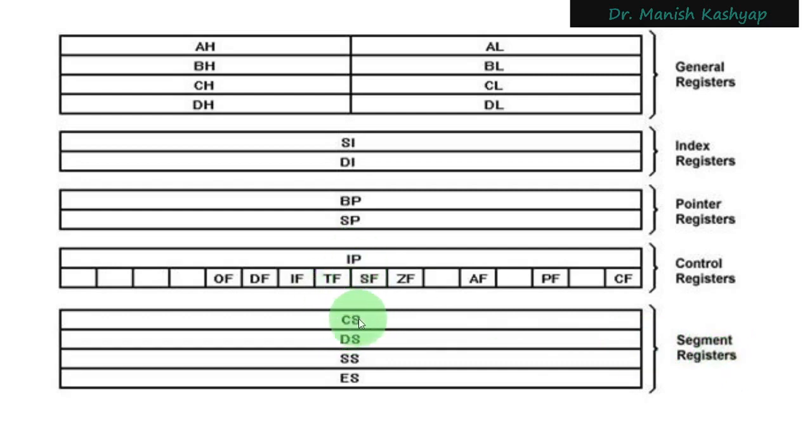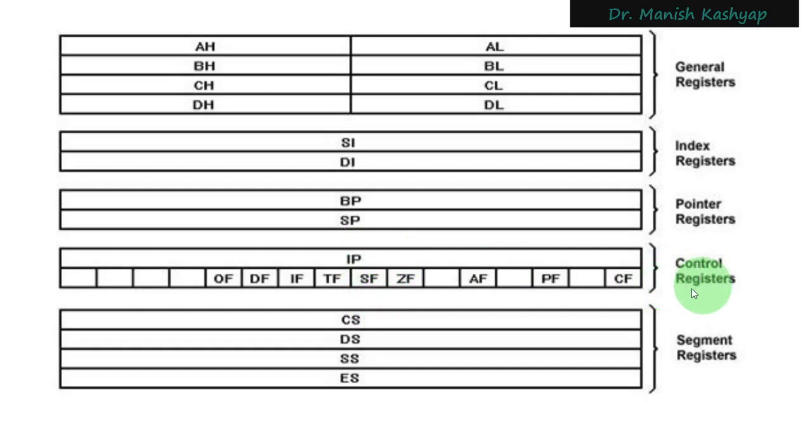Because for CS, when we apply a 0 after that and then add the value of IP, we get the actual physical address of the next instruction to be executed, right? IP only contains the address of the next instruction relative to code segment. So CS and IP combined give you the address of the next instruction to be executed, right?